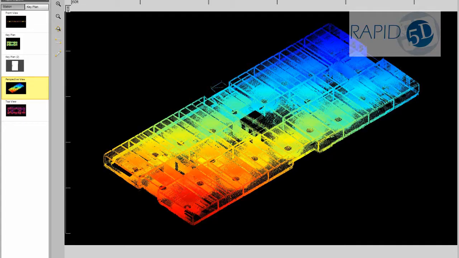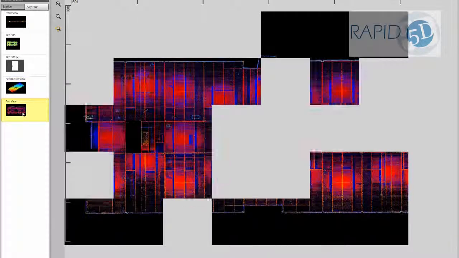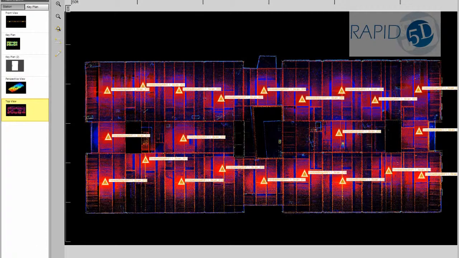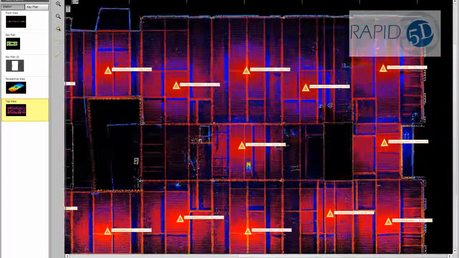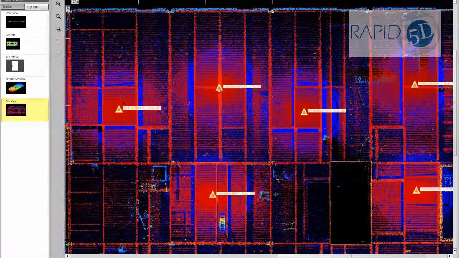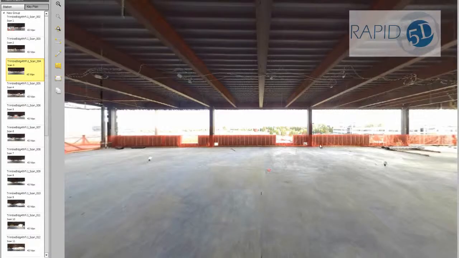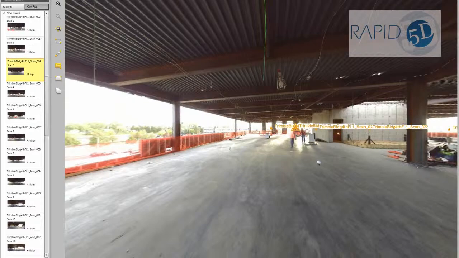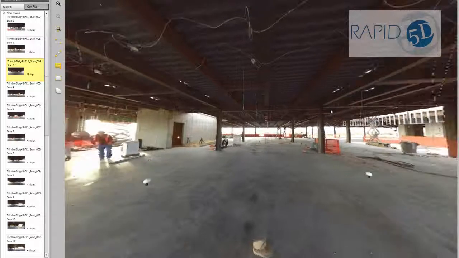So here we can see some point cloud surveys that we've taken of our building that's under construction. And we can see we've taken multiple point cloud surveys and we've joined them together and registered them to form one big point cloud. We can navigate to each survey point, and because there is photogrammetry sitting behind our point cloud with the Trimble instrumentation, we can start to look from the view of the scanner around the project at this point in time.